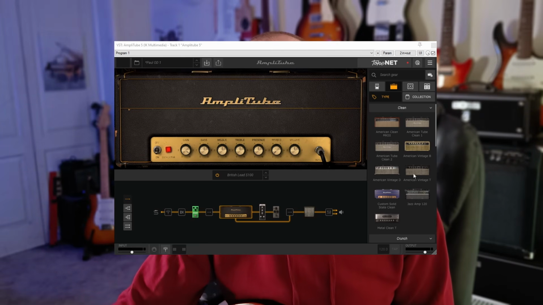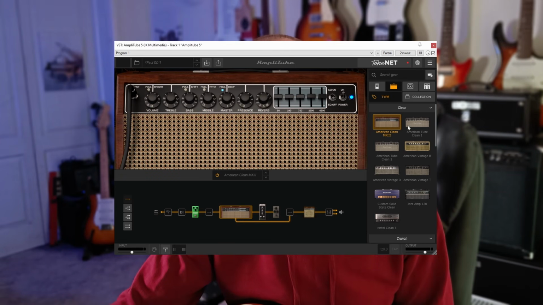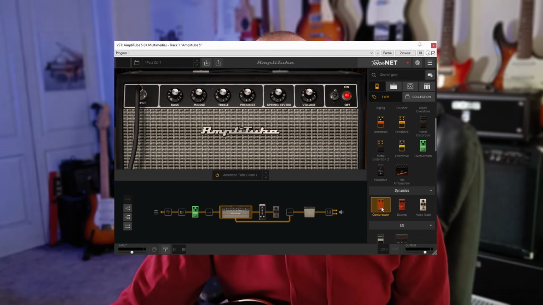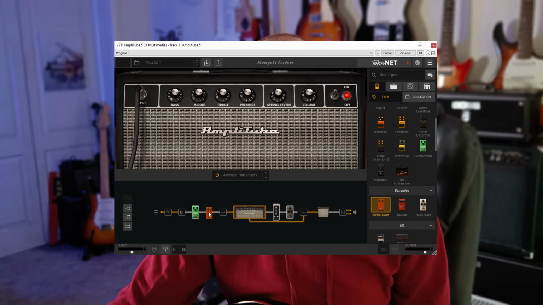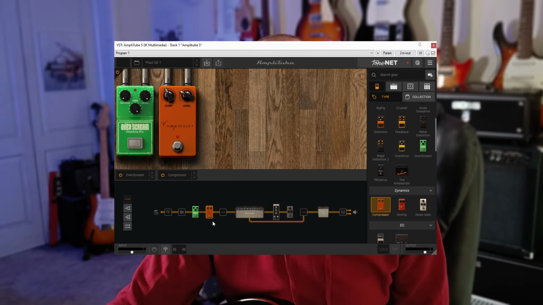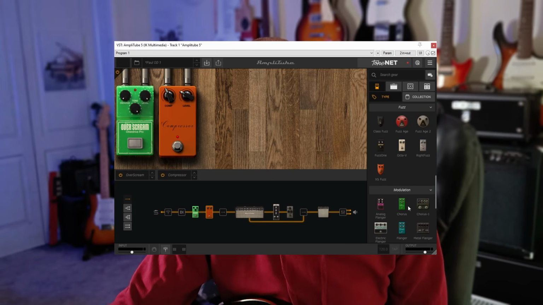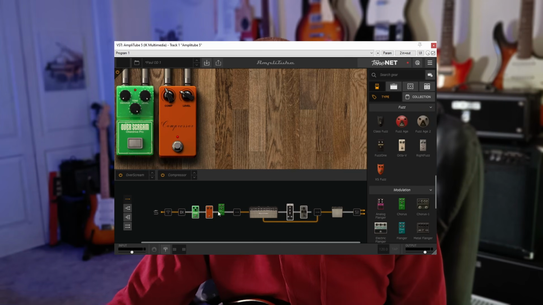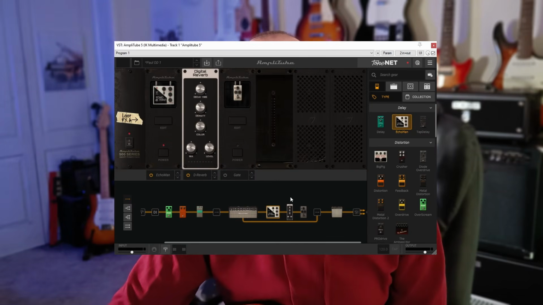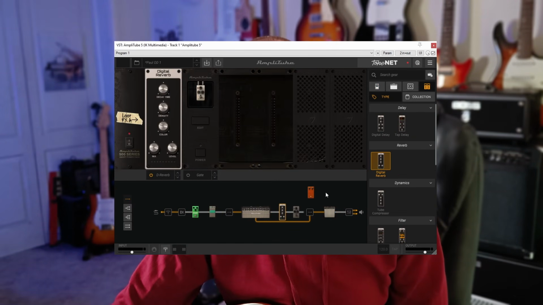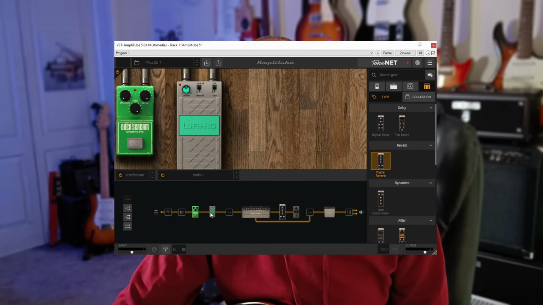If you want to add something into your rig, you simply double click on it, or you drag and drop it. To add effects pedals, you can drag and drop them into exactly where you want them to be in the signal chain. You see, I just added that compressor there. Say, what else could we add? Let's say we wanted to add a chorus pedal. We could add a chorus pedal. To take things out of your rig, you can either right click and do remove, or you can just literally drag them out of the rig there.